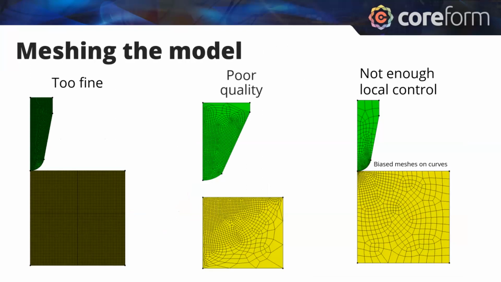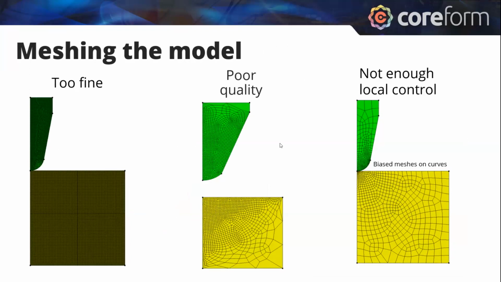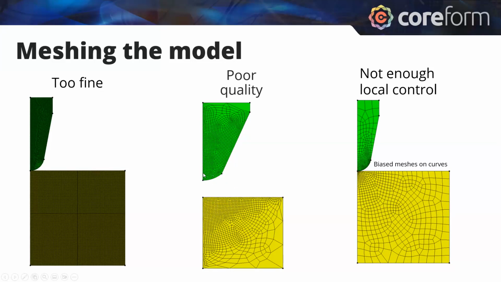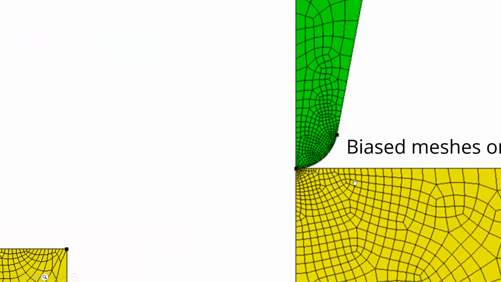So with this problem, one of the things I ran into is I wanted to mesh the model. I was basing this off of the mesh from an example that lives in the Moose example problem sets. The mesh in the middle is the mesh included with their example. If I look at this, I've got some quad elements that are almost inverted already, so it's kind of low quality. They're trying to get rid of elements in places we don't need them. We want a nice mesh density near the tip of both the indenter and the target material. If I use the same initial mesh size they have before they go coarse, I get a really fine mesh, way more elements than I need in regions that don't change. And if I just use biased meshes on curves, I maybe still don't have enough local control, and the mesh grows too quickly for my liking.